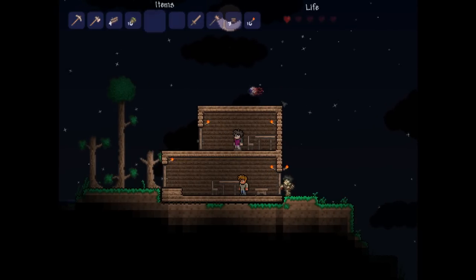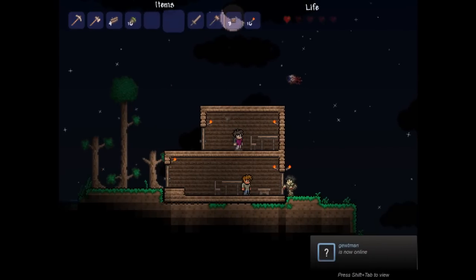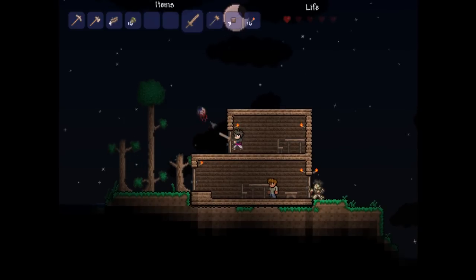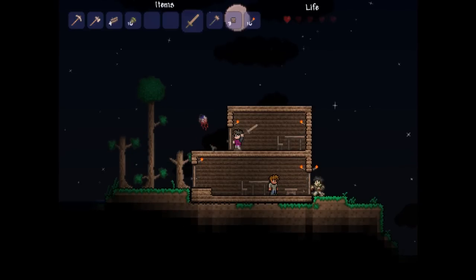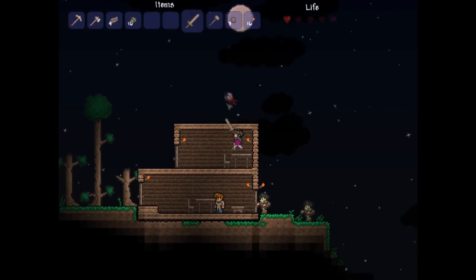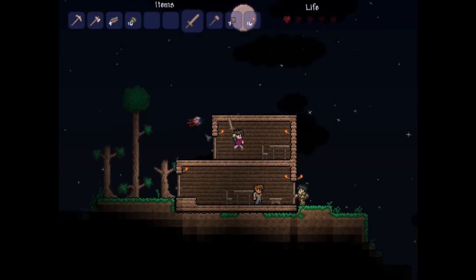That's a demon eye. Look how weird that thing looks. Die eye. Get out of here. We don't want you. Go away. Apparently I've hit it before. I have 6 HP. Is there any way to get my health back? Other than eating, like a regeneration thing. That might be useful.